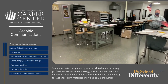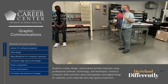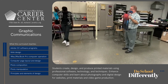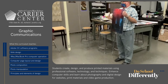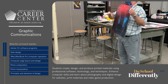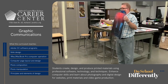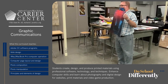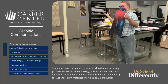This is a project that a senior did. This was done mostly digital. The only part that wasn't done digitally that was done traditionally is when you're in the rough stage or the concept stage. What I require of projects, especially those that are multifaceted like this one, is derivative design. You have to design a poster for an event, and that event was up to the artist's choosing. Then you need to do derivatives of that singular design. So this poster has to be turned into a postcard, not only to be mailed, but also as a leave behind. If you go to, say, a club or a concert venue, you're going to have a postcard as a take-away, but also, again, they can be mailed.